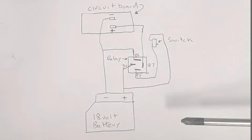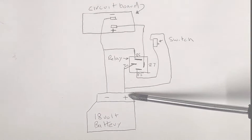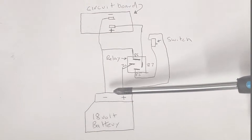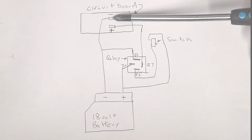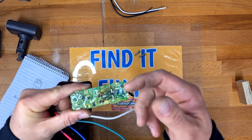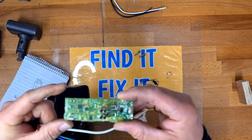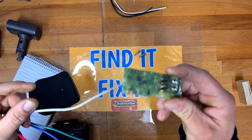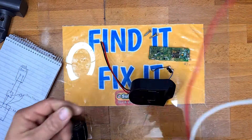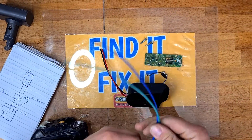A very quick explanation of the wiring diagram: here we have the 18 volt battery and the battery adapter of your choice. The black negative wire goes straight to the negative terminal. Do not try to do this through a small click switch because those are not designed to cope with the amperage that these lithium batteries can put out. Fire up your soldering iron.